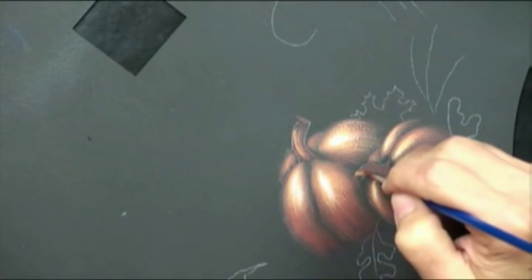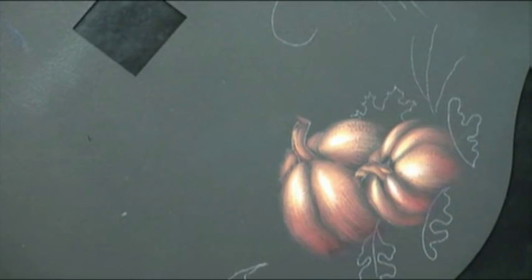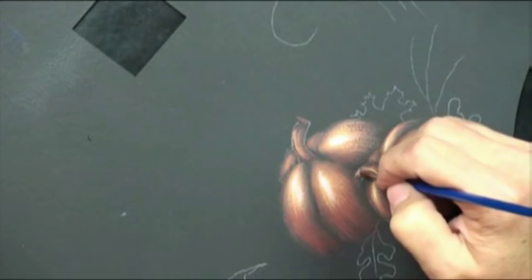Okay, then we're going to go into dark goldenrod. Just give a little highlight. If you wanted to, you could gnarl things around. You could come around and give it like a little twisted stem kind of thing. If you wanted to make a twisted stem, go into a little bit of straw for your final highlights, so you can actually see what you're doing.